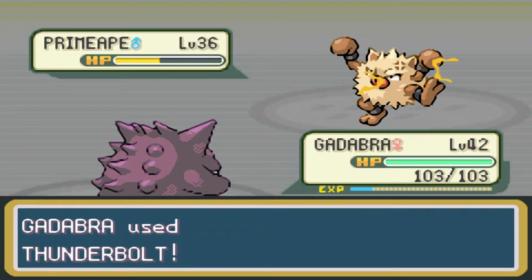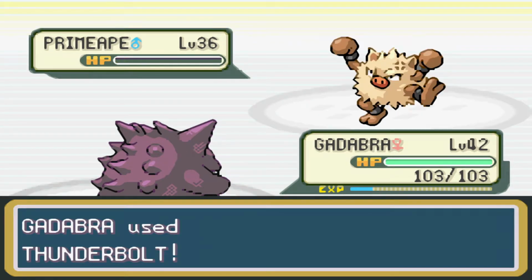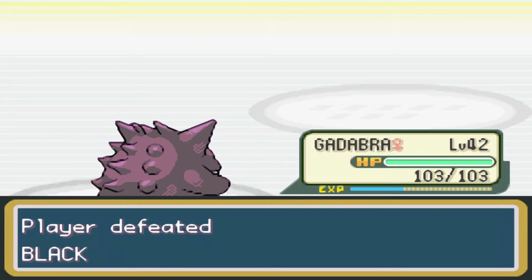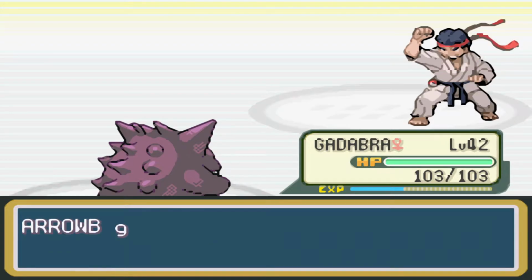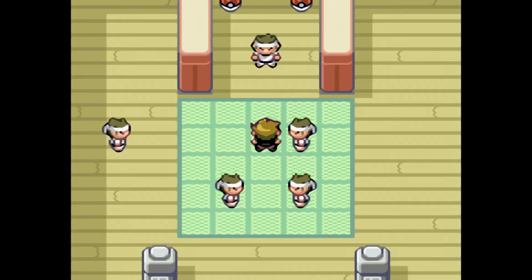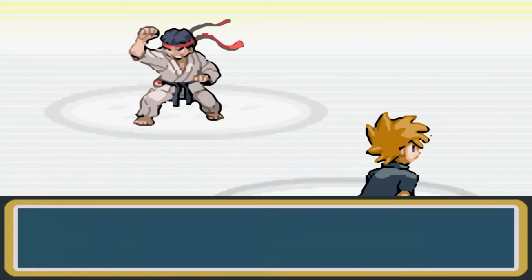Thunderbolt. A cool fact is that Primeape can learn Thunder and Thunderbolt as well. How about that? Why can a fighting monkey learn such moves?